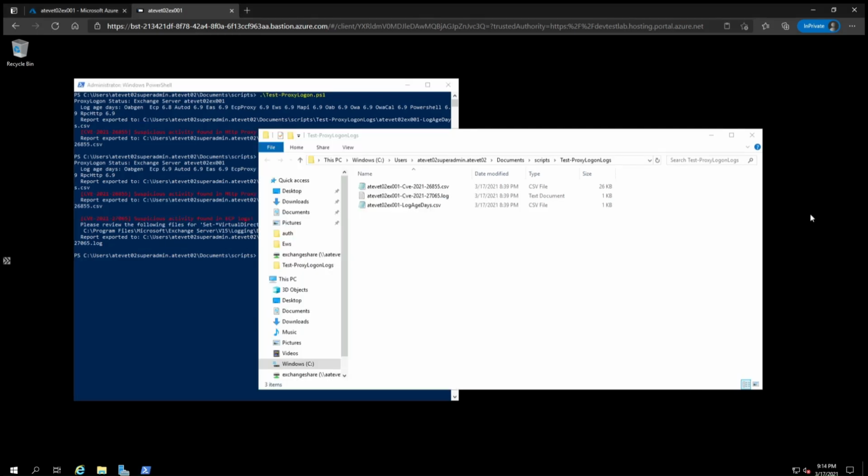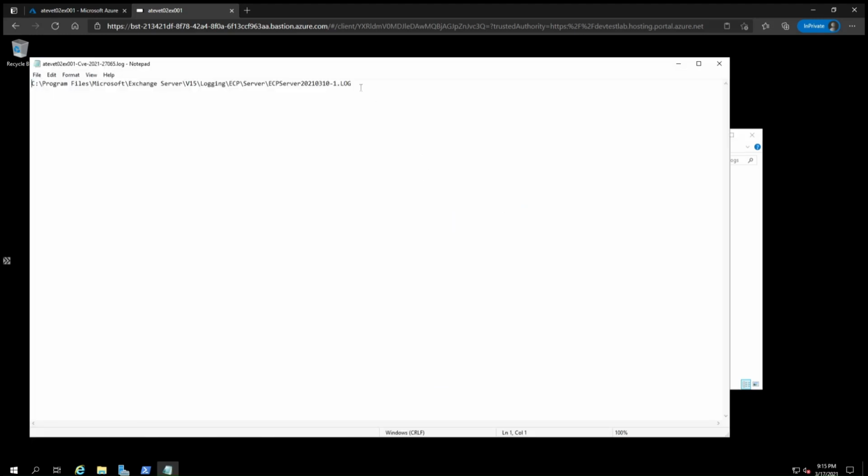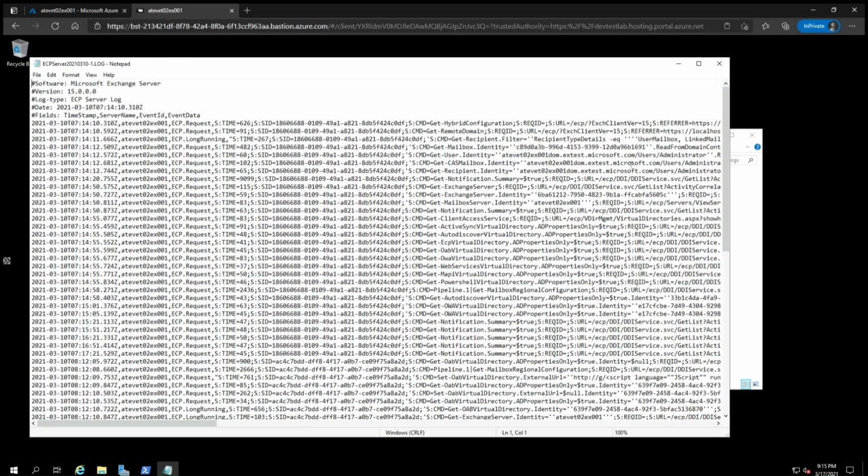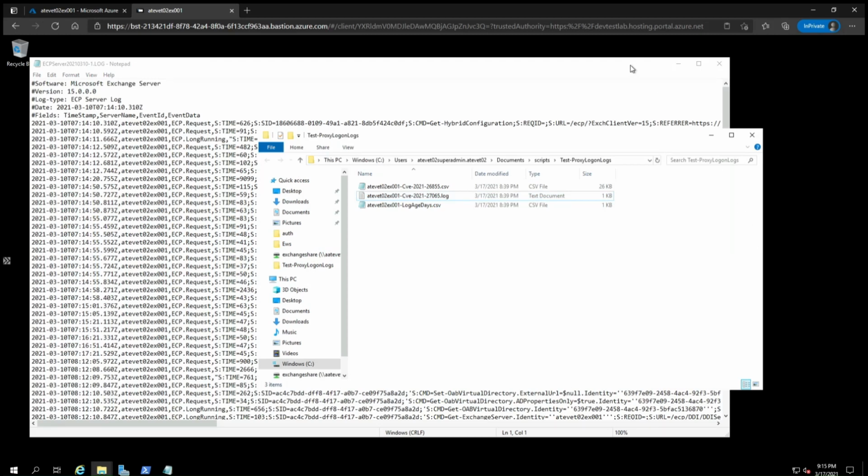We can look at this additional log next. Open the directory containing the Test-ProxyLogon output and look for the additional vulnerability identifier seen. In this case, we're looking for CVE-2021-27065 and double click on that. And we can see in this case, it outputs a log path. So we will highlight that and then press Control C to copy. Then we'll close that and go to our directory here and hit Control V to paste and then hit Enter.